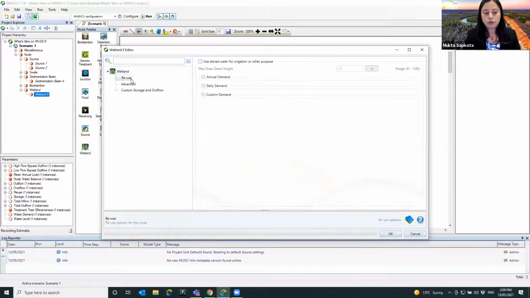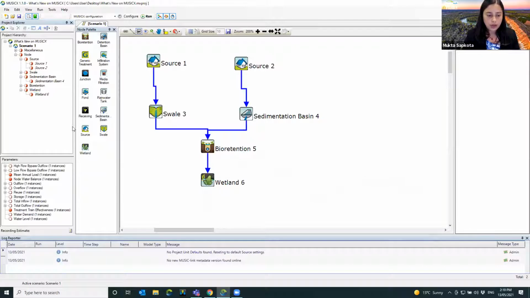Also, I'd like to show a few extra recorders that we have now available in MusicX. For that, I'm going to use this reuse as well. So just putting some demand here, very small, and then clicking OK. And finally, this is going to my receiving node.